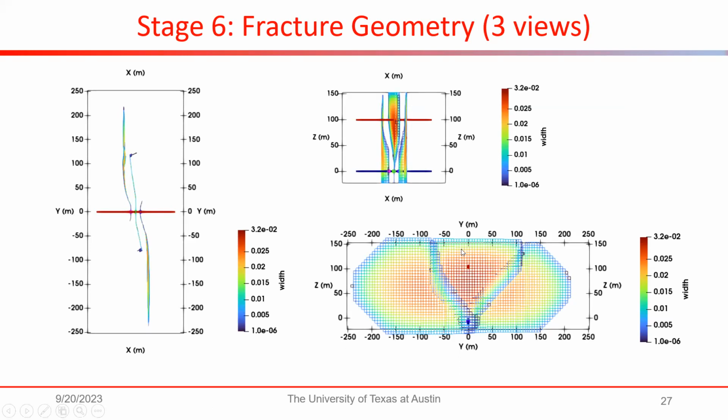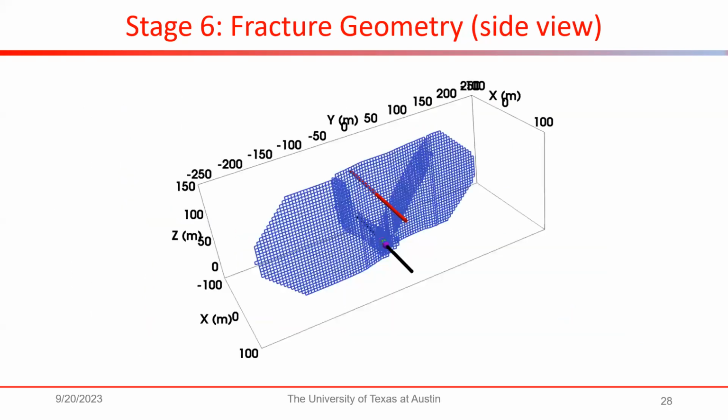You tend to get fractures that do have a better chance of intersecting the other wellbore, but you still get only one, or in some cases 2 fractures intersecting the second wellbore. So this connectivity between the wellbores becomes a central issue for us in terms of the frac design, so that we can get pretty good connectivity between the two.